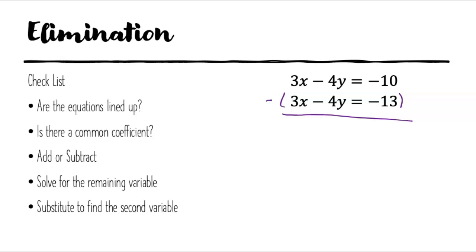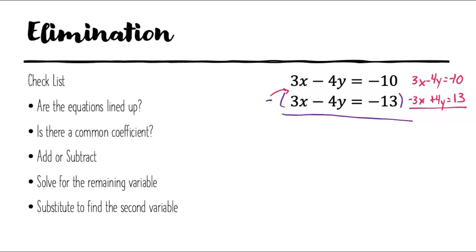So let's do that. Now again, we need to distribute, and I'm going to show you if I would have just wrote it out on the side. So if I would have said 3x minus 4, I'm going to keep the top, and I'm going to distribute the bottom. So when I do that, that's negative 3x, positive 4y equals positive 13. And then I'm going to work this equation.